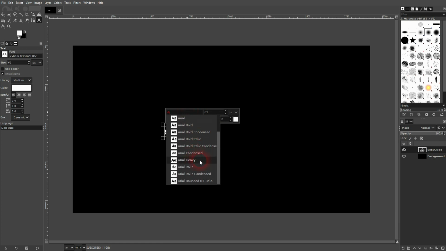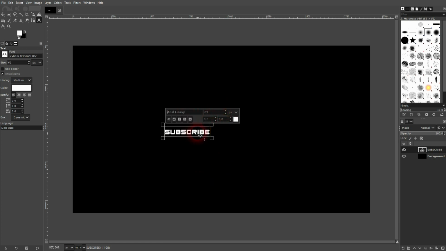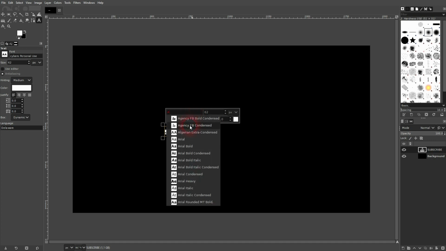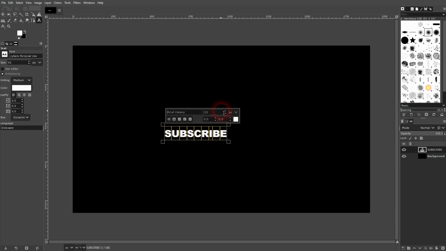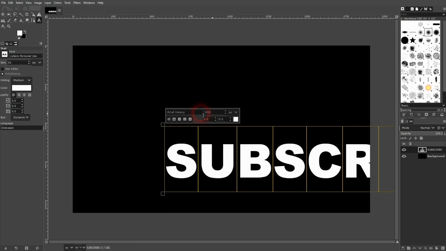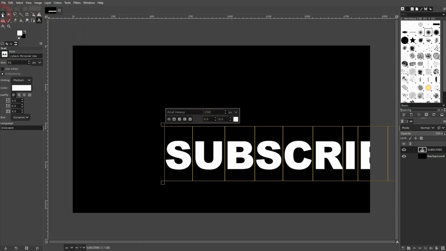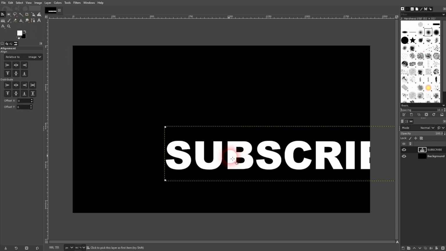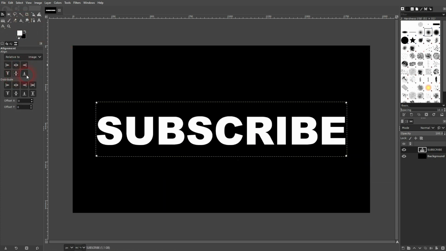Let me use Arial. Everyone has that installed, so press Ctrl A on my text. Arial, and I use heavy. Let me find a good size. 400 is too much. Let me use 250, that should work. I use the alignment tool, left click on it and then put it in center.